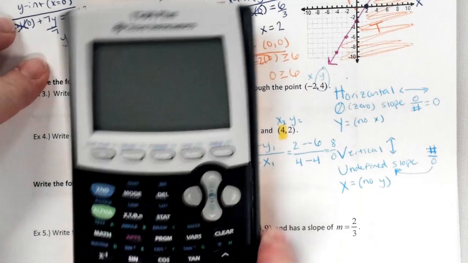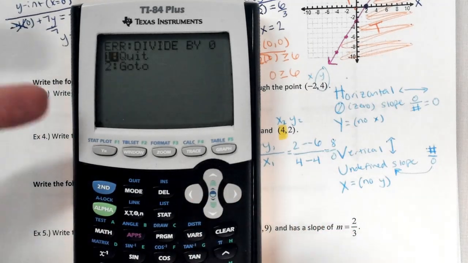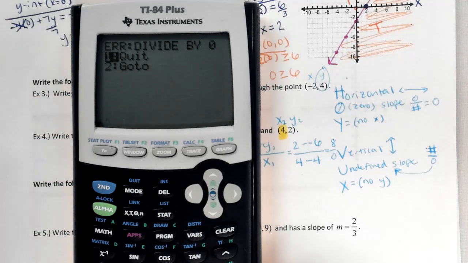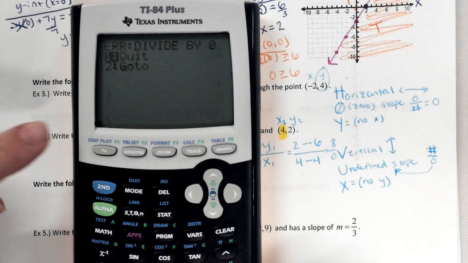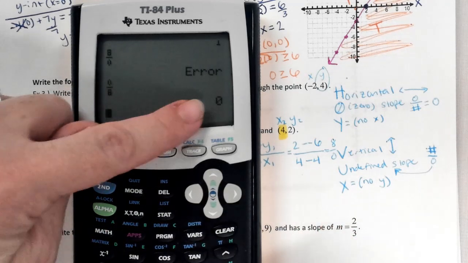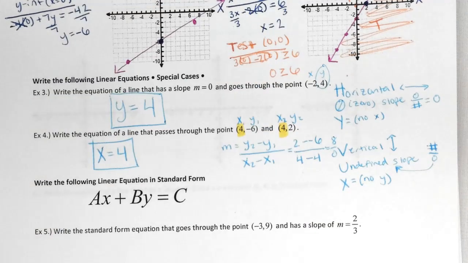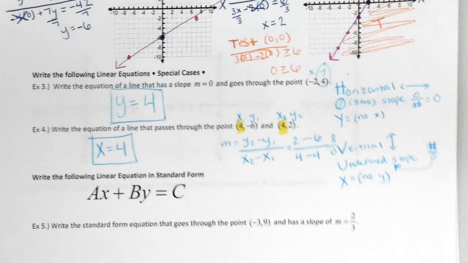And if you ever aren't sure when it equals 0 and when it's undefined, you can literally type in your calculator 8 over 0, see how it tells me error? So it obviously doesn't equal 0, because if it equaled 0, what would it say? 0, right? So watch, if it does equal 0, if we did 0 over 8, see how it just tells me 0? So if you're ever not sure which one's which, type in your calculator, see what it equals. Cool? Awesome. Okay, so those are our special cases.